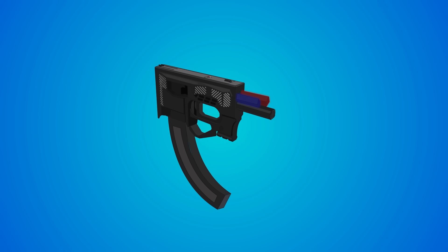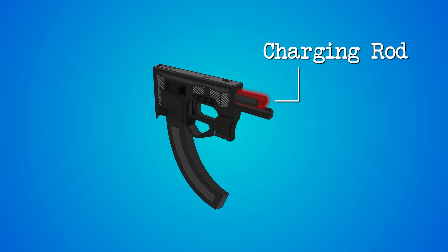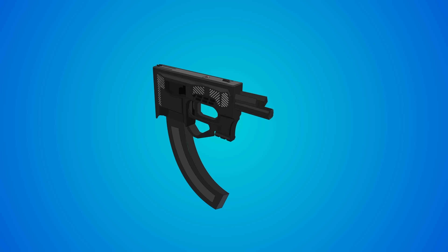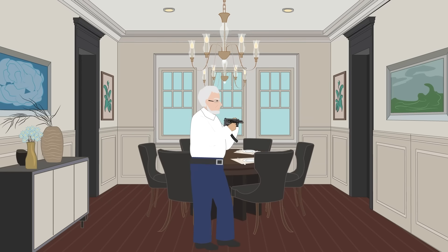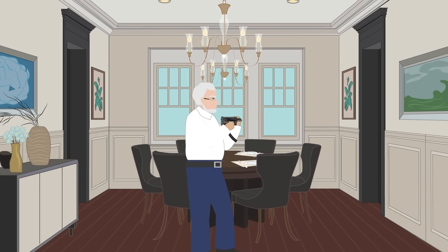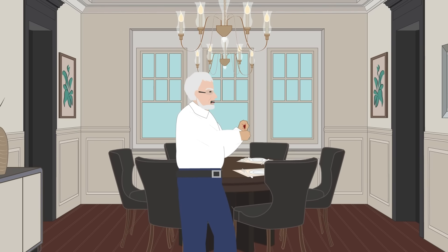To chamber a round, the Zip 22 has a pair of charging rods located above the barrel. The user would have to push on one of these rods, risking sweeping one of their fingers in front of the muzzle as they do so, violating universal gun safety rules and common sense. One of these rods would charge the weapon, but the second, shorter rod will simply reset the striker without ejecting a chambered round — though this has been known to cause a new round to be loaded, causing a double feed jam. On occasion, this re-strike rod will cause a discharge if there is a chambered round, while the user's fingers are dangerously close to the muzzle.